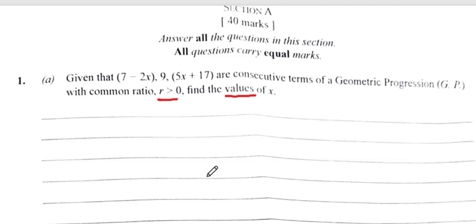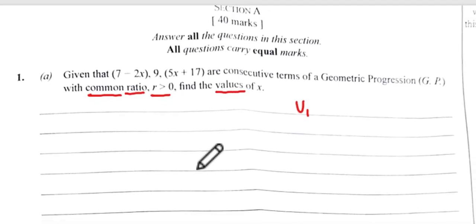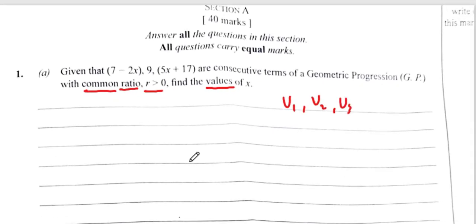Now geometric progression has what we call the common ratio, and you can see it here. Let me take the two words one after the other. A ratio means division, and something that is common is something that is found anywhere or everywhere. So if you have, say, the terms u1, u2, u3, and let me say u4, and you're finding the common ratio, if I take the second term, u2, and divide it by the first term, u1, that is what we call a ratio. You divide any term that you pick by the preceding term, and you get the ratio, that is the small r.